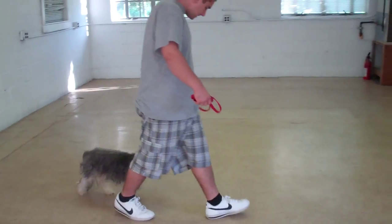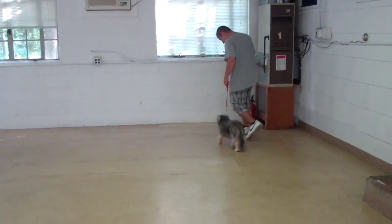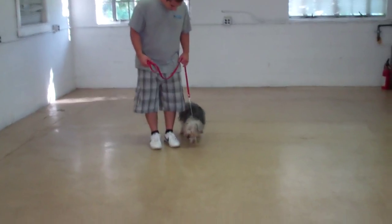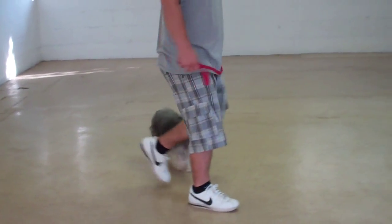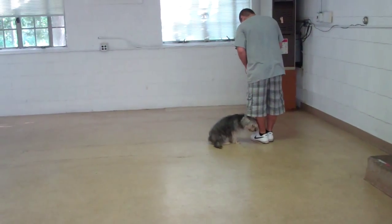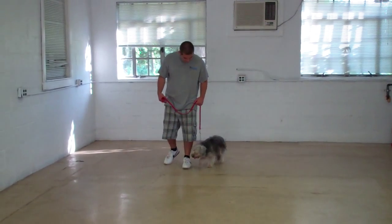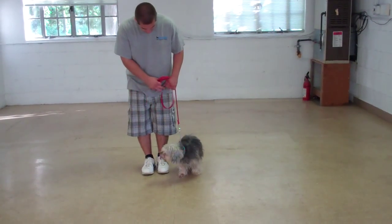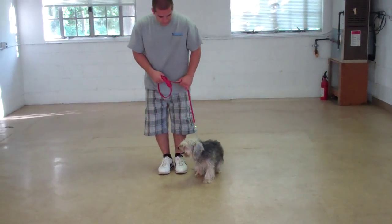And during this exercise, Elijah should walk very nice next to Barry's left leg, keeping pace, not forging ahead or lagging behind. And each time that Barry stops his feet, Elijah should sit automatically and wait for his next command. And he's doing a great job of keeping pace with Barry, walking very nicely, stopping every time that Barry stops and he sits. He's doing a great job. Very good.